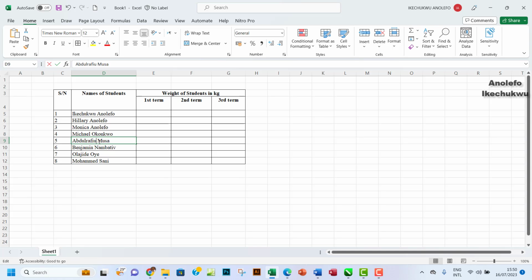Then have this as Idris Musa, something like this, and this one as Benjamin Bush something, and then Oniwale, something like that, and then Sunny Innocent. Let me just remove the Muhammad, and then have Sunny Innocent. Okay, good stuff. So that is done.